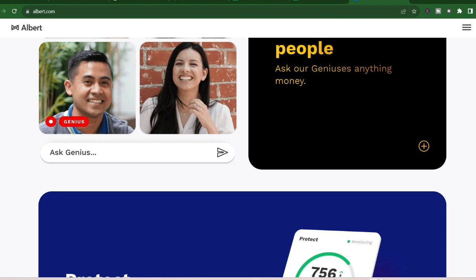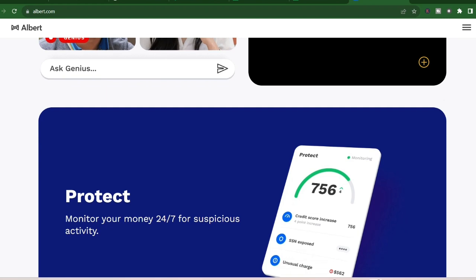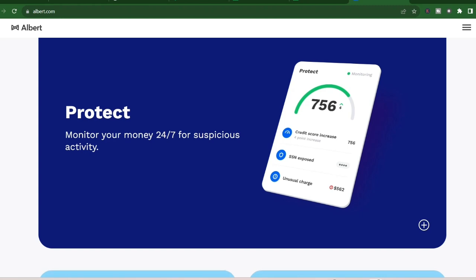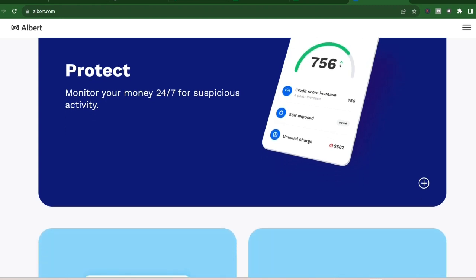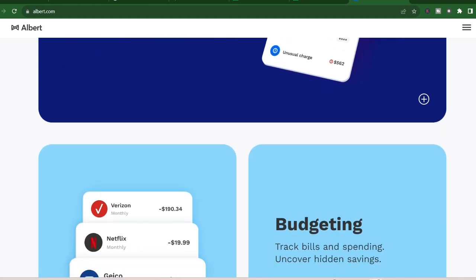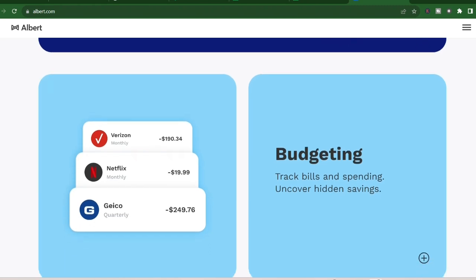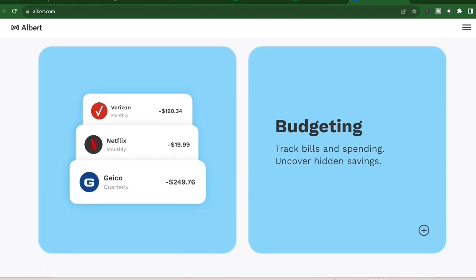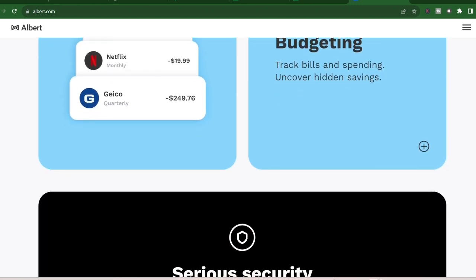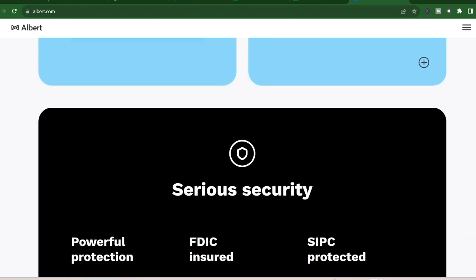Earnin offers higher advances up to $750, but requires timesheet uploads for hourly workers. Dave provides $500 limits with a $1 monthly membership fee, ideal for larger needs. Bridget focuses on credit building, but charges subscription fees. Albert's edge lies in its no-interest model and instant approvals. However, if you need more cash or live in a restricted state, explore alternatives. Always compare fees, speed, and eligibility before choosing.